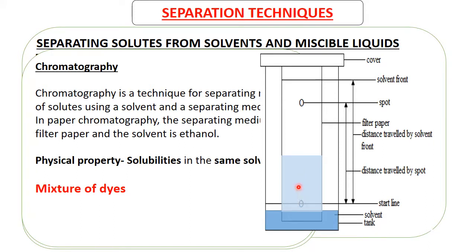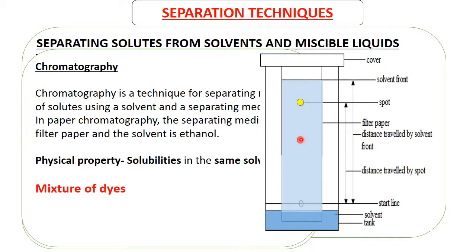The main point to get from what I'm trying to say is, all the things that make up what has dissolved, if they have different solubilities, are going to separate out from the solvent. They're going to come out of the solvent like this. So let's say this dye which we had put here, which has dissolved, is made of two dyes. The two dyes are going to come out like this. As this continues, the red dye is going to come out and the yellow dye is going to come out. So the original blue dye was made up of the red dye and the yellow dye, but they have separated out.